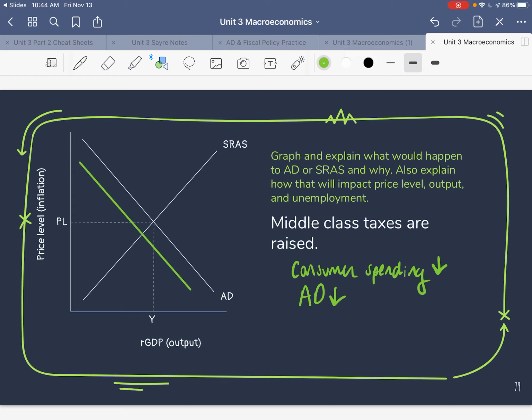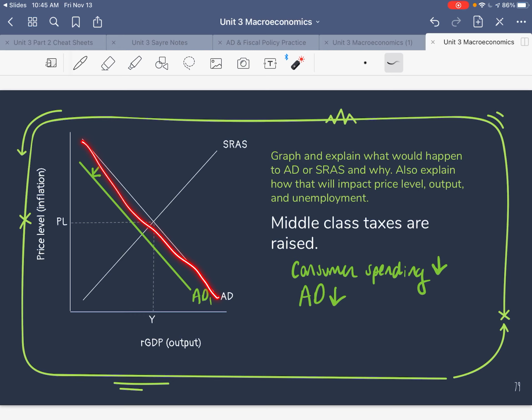Decrease would shift to the left. Left is less. So draw a new AD curve. Label it AD sub 1. Put an arrow and a little tip, put the arrow at the top so it doesn't get in the way. And you see how we had an equilibrium here. The original short run aggregate supply curve and the original aggregate demand curve had an equilibrium point where Y, remember we talked about why they chose Y, we don't really know, okay? Y is the amount of output we have, and PL is the inflation that we have at the current time, okay? The price level.